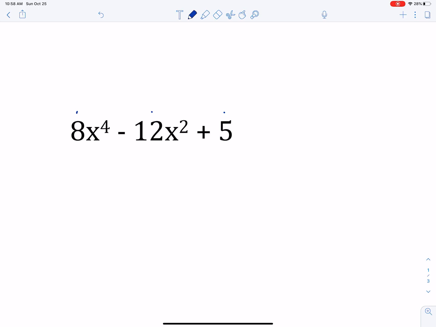Next, looking at the variables, we have x to the fourth on the first term, x squared on the middle term. The last term, there is no variable. So there's no variable that's in every term. So here, the greatest common factor would just be 1, and there's no point in factoring out a 1. So here, you can just put that we can't factor out a GCF here. You would leave it alone. Sometimes you can factor things, sometimes you can't. And this is one of the cases where you can't.